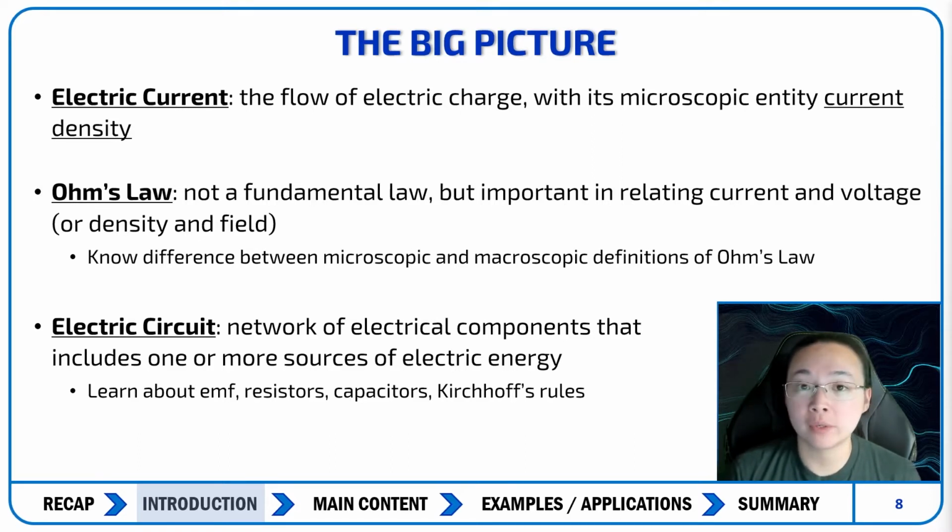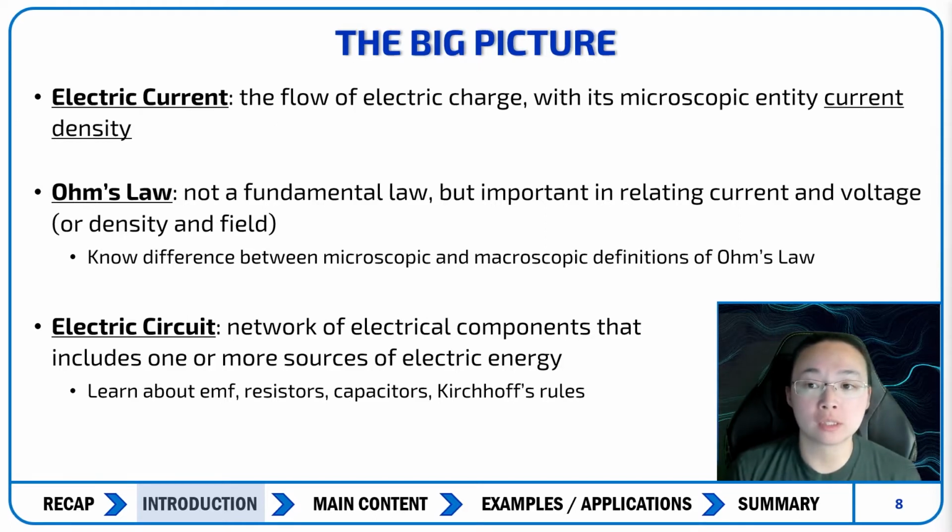Now, something very important to understand is that when we're taking a look at current, you can have a microscopic view of current and you can also have a macroscopic view of current. The macroscopic view of current is something that we should all be familiar with already. That's the equation with the V, the I, and the R. Those things are macroscopic because they're qualitative observations that we can make as well as measurements that we can take.